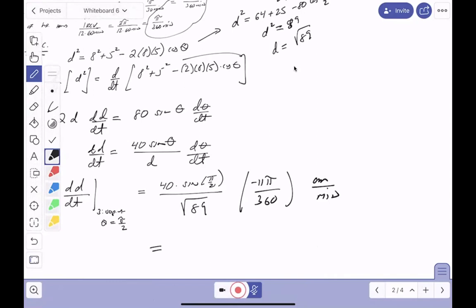So I'm going to say, sine of pi over 2 is 1. And then I get, I guess I could do, this would be 10, this would be 90, right? I'm dividing through by 4. And 10 goes into 90 nine times, right? So what do you get? Sine of pi over 2 is 1. So you get minus 11 pi. We'll check the answer later. And then I get 9 root 89. No, I can't do root 89 in my head. I know it's around 9, between 9 and 10, but I'm not going to attempt to do that. Centimeters per minute.